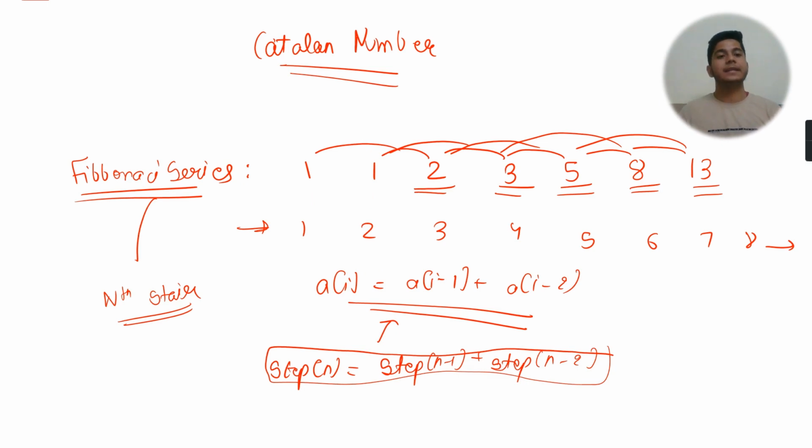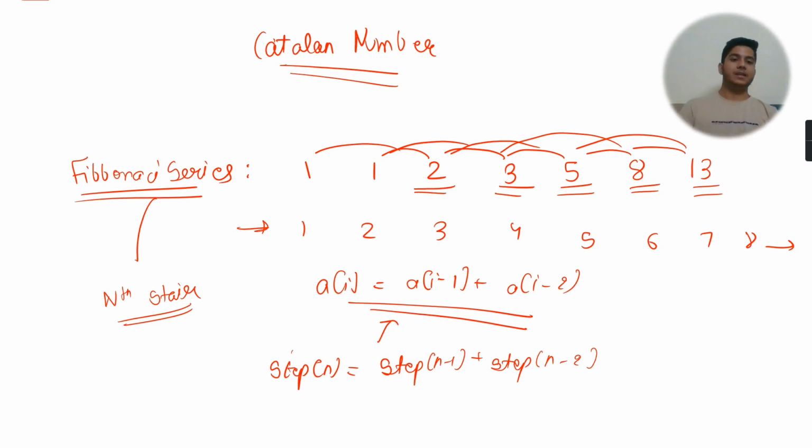There are a lot of variations of some standard problems that you have to learn, that you know, and that can be really beneficial for us in many cases, right? So it's like step of n equals step of n minus 1 plus step of n minus 2. So this is how it works. This is how you have to deal with these kinds of variations. So let me help you out with the Catalan sequence.